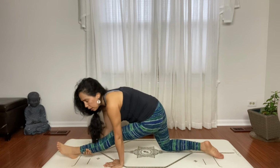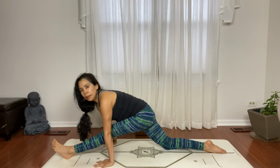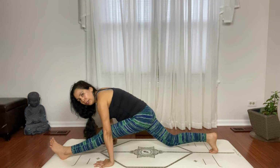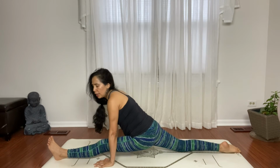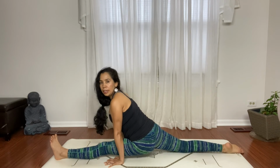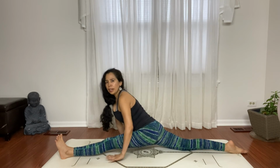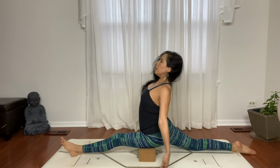You want to walk that left leg forward, going a little deeper. Maybe you are ready for your full split. Tuck the back toes under, lift the back knee up, and begin to slide the legs. Same thing here. You might place a block under your thigh. So front knee facing up, back knee facing down. Inhale up.